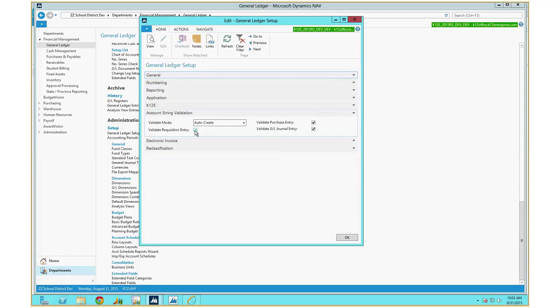So anyway, it wasn't really working on the requisition. They could sneak it in, submit it, and then it would get approved. Once you submit it and it gets past that first check, it would allow it to go all the way through approval, but then it would error out later on. I think it would error out when you try to convert it over to a purchase order. Anyway, we found the bug. It was just some code in the wrong spot. That's all it really was once we got looking at it.